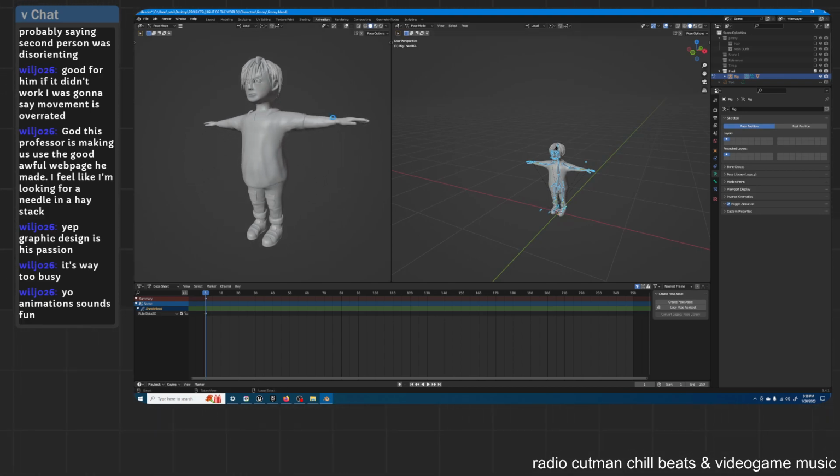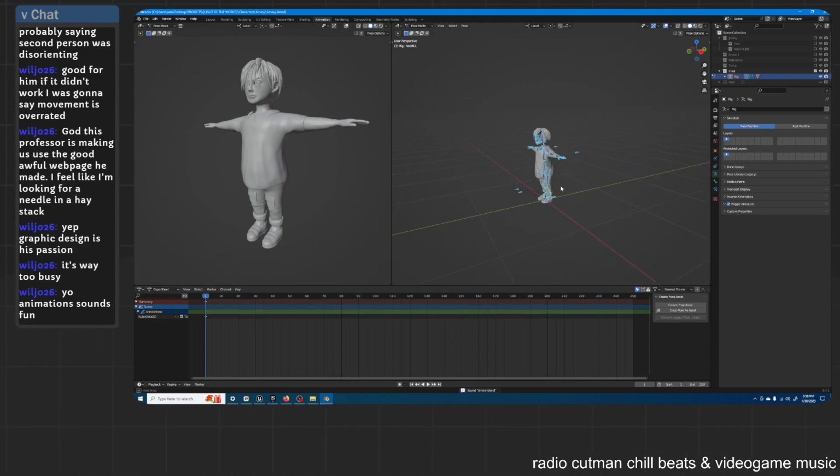So basically what I want to do is have an idle, obviously. I want to have a constant walking speed and a constant running speed that you switch between.